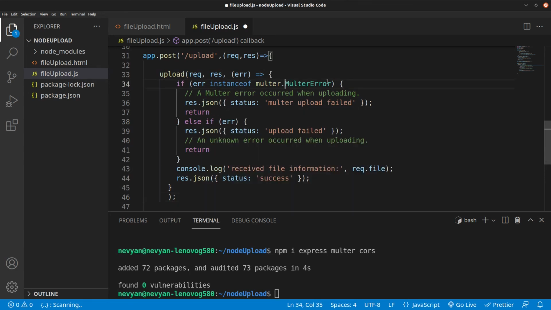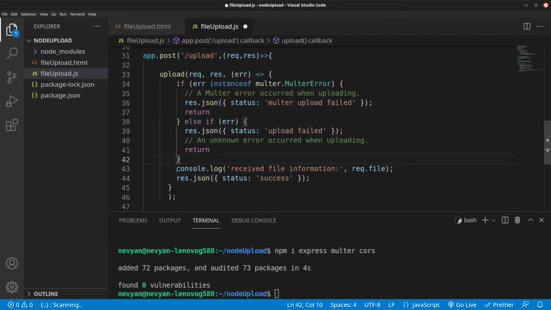Basically, if we have an error inside of the Multer library, we'll be returning it as a response.json with a status Multer upload failed. Otherwise, if there is something wrong with the file, such as a wrong extension or any other error, we are returning upload failed, again using a response.json.